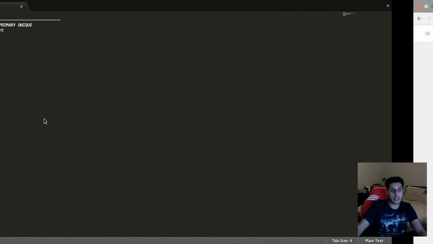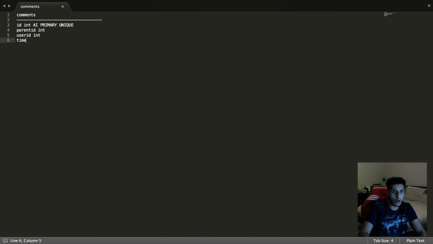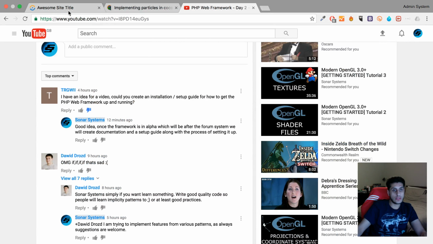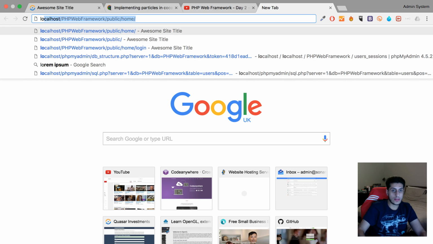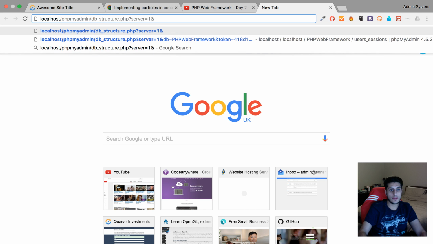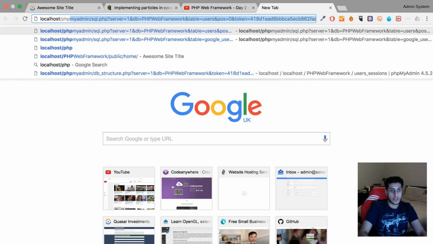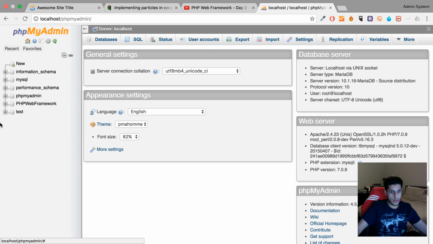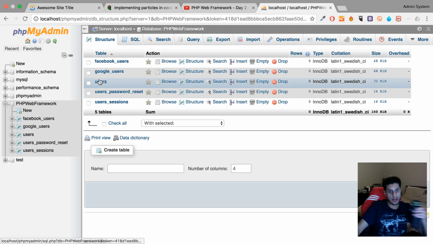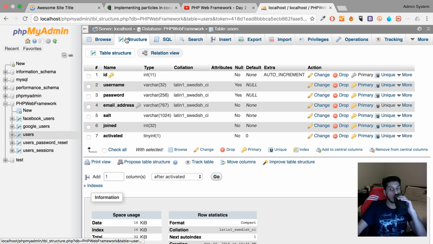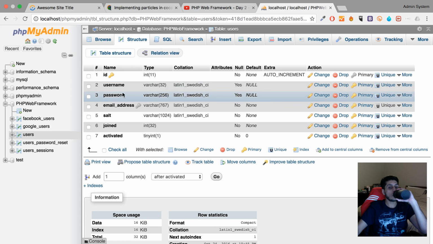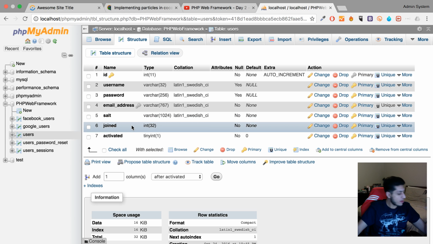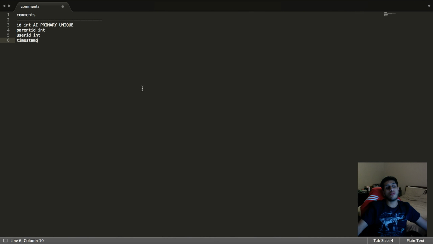We would also need a timestamp, and for the timestamp, I believe, in phpMyAdmin, if we go to PHP web framework, if we go to the user structure for example, I've called this joined. Okay, that's more than fair enough. Okay, posted, time posted.